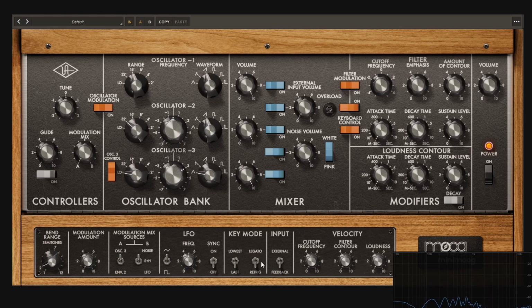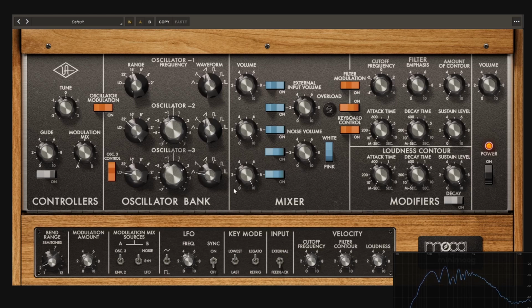With the other one, again, if I hold the key, it will not re-trigger it at all. And then you have the lowest and last. I'm going to keep it on legato for now, and maybe I'm going to go sustain all the way up. I'm going to go to lowest, and now if I play a key, I'm holding the key. And I'm going to be playing a higher key in 3, 2, 1, and I'm playing it right now. Maybe you can hear it, and it doesn't work. I'm playing a higher key than the one I'm pressing right now, and it's just not re-triggering anything.